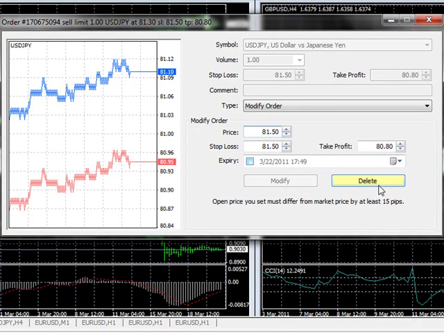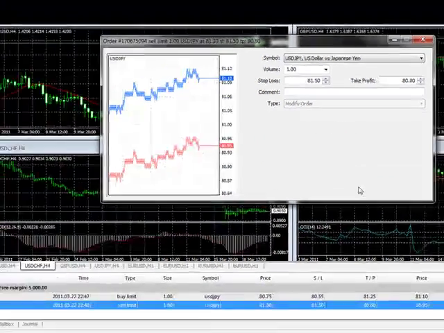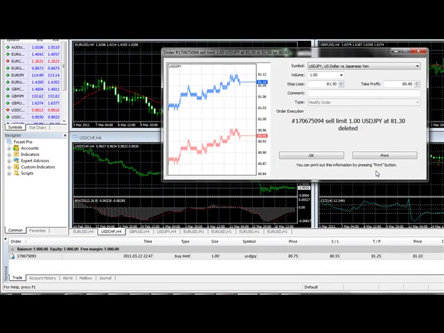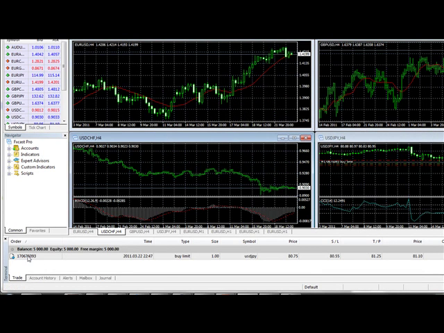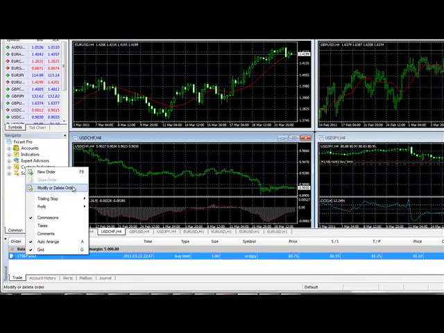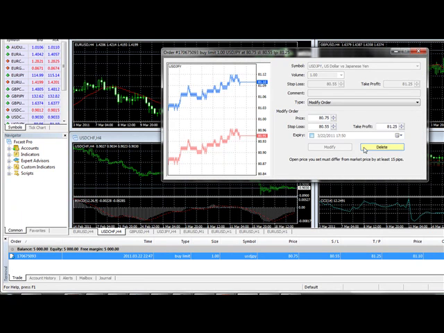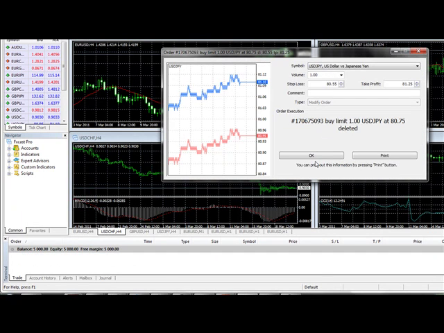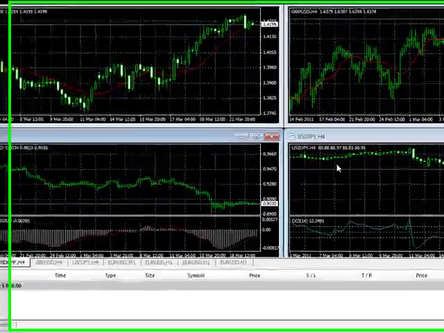But more importantly, if you want to delete, just go ahead and hit delete. And you can see it's gone. Say OK. And I'll right click on this one, modify, or go ahead and delete. And those two orders are now gone.